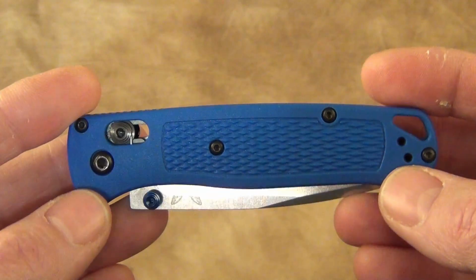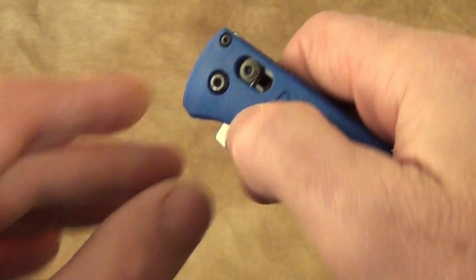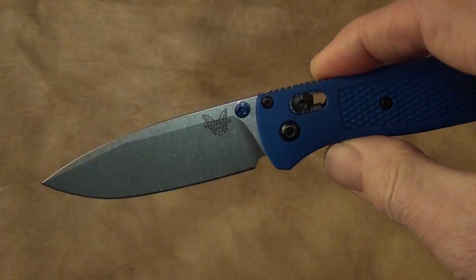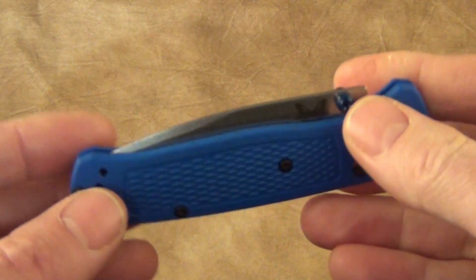So what do I like about this knife? Well, the weight. I think everybody can agree with me that the weight on this knife is phenomenal, but in order to get the weight down, they had to do a lot of things. And honestly, I'm not a big fan of that.